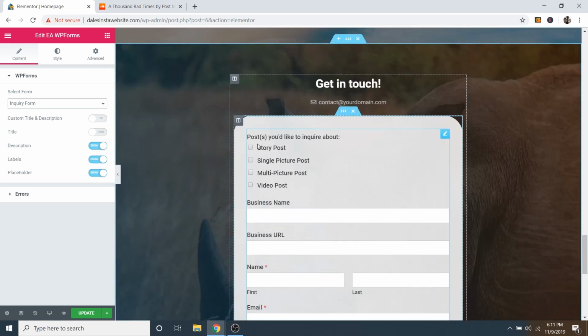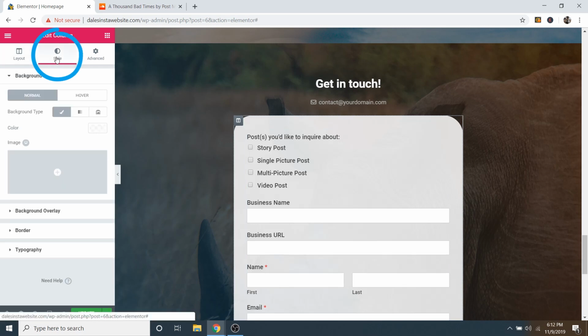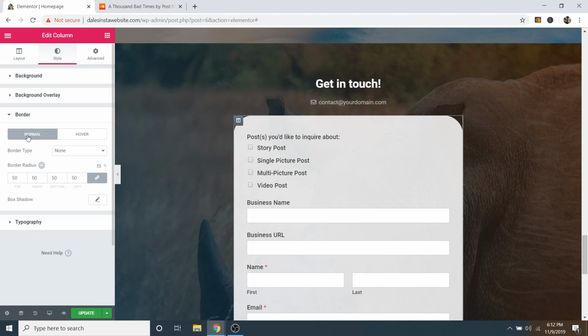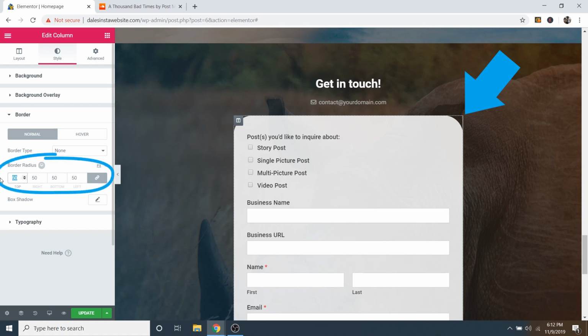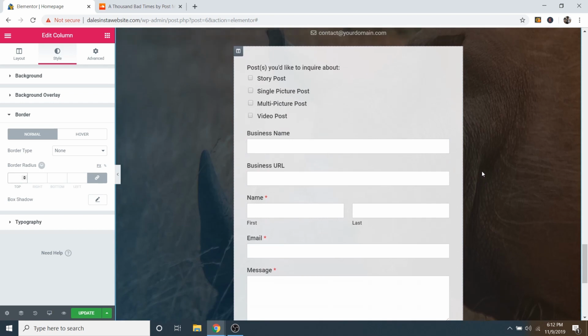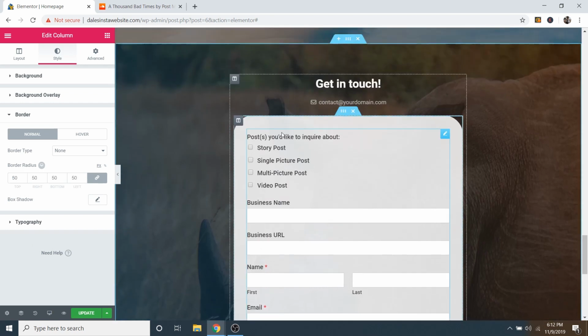So now what you can do is change the background. So if we click on the column right here, like that, and then go over to style. Here, if we go over to border, border is where we can change how circular it is. So right now I've got these rounded corners to it. So if you wanted, you could just make this 0, and then it's a complete square. So it's kind of cool looking too, but I like the rounded corners. I think it looks really nice, so I'm gonna leave it.